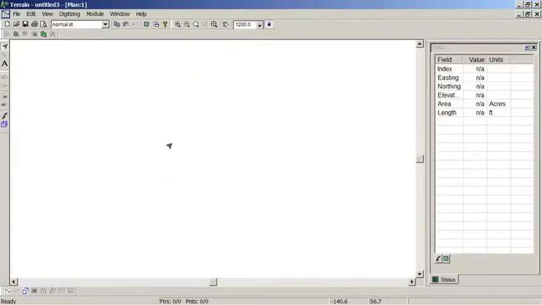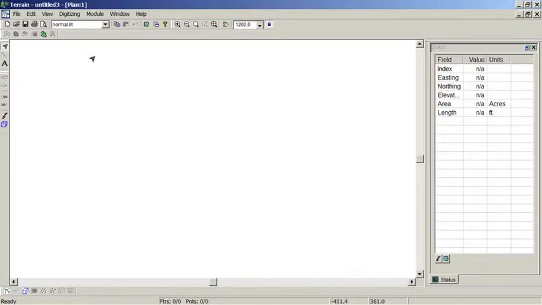First of all, let me give you a little brief description of what I'm going to do. I'm going to import data, tin contour that data, excavate an area around a culvert, insert a culvert, and then design a road over top.